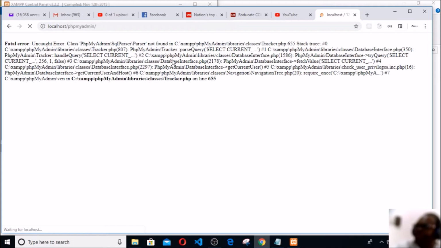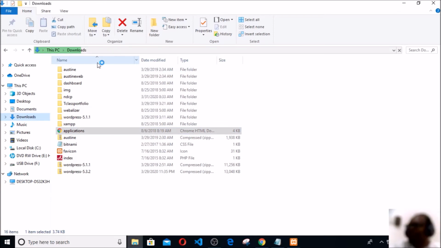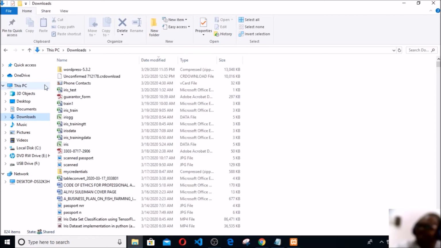So remember what I told you. You download your WordPress, go to your downloads to find where the WordPress is. Copy it, go to your local C, and paste it inside the htdocs, inside the XAMPP folder. So this is my WordPress and I copied.